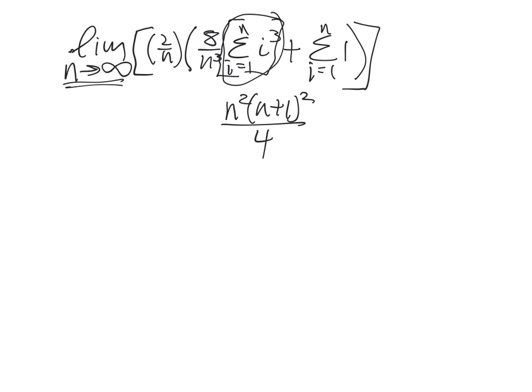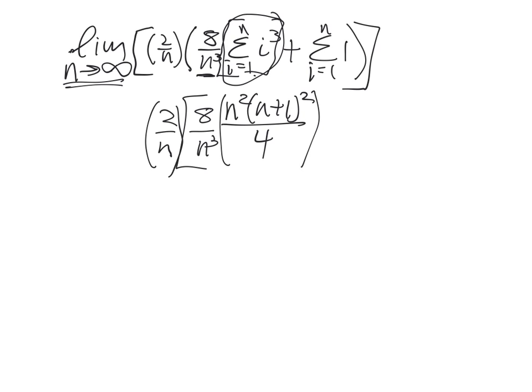Now, we didn't prove that formula. There is a proof, but it gets rather lengthy. I'm not going to do that right now. But that will turn into this right here. And now that particular summation was multiplied by 8 over n cubed. So we've got that. And then the whole thing was multiplied by 2 over n. That one as well as this summation. So the summation of 1 as I goes from 1 to n could be written as what? n. That's going to be your constant times n. Well, the constant this time is just 1, so that summation is going to be n.